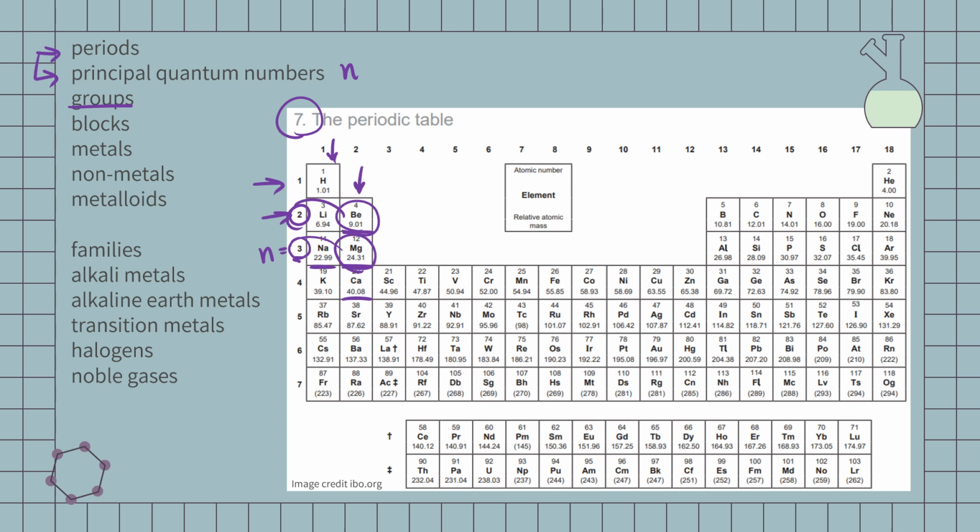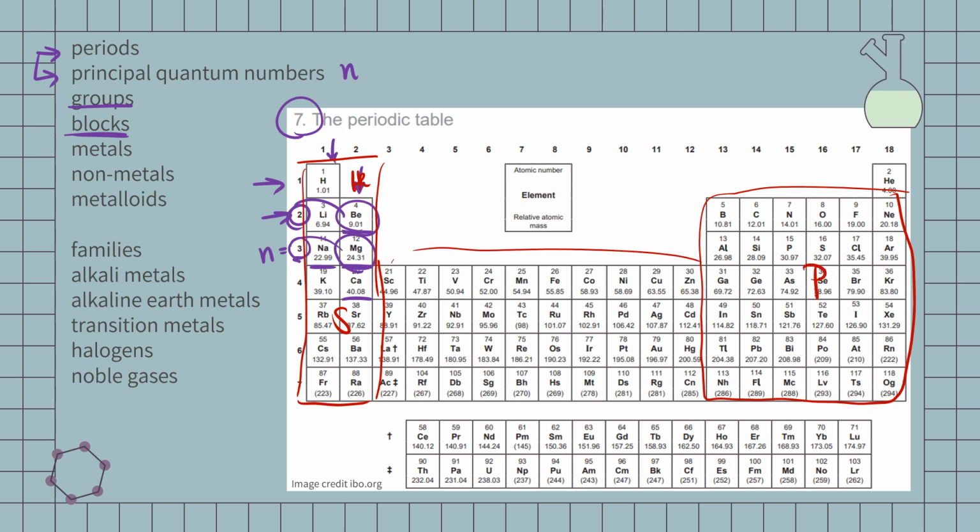We're going to divide our periodic table up into some blocks. We talked about this also in our lecture on electron configuration. Here we have our S block. Remember that helium is actually in that S block. Jumping over here, we've got the P block. In the middle here, we've got the D block. And then our lanthanide and actinide series down here is going to be the F block.